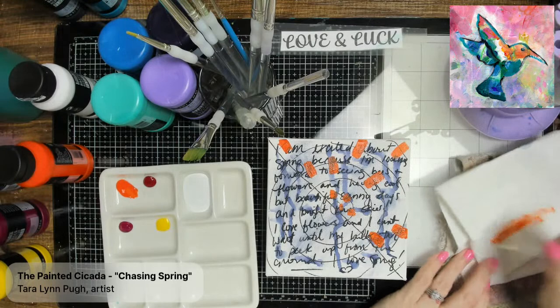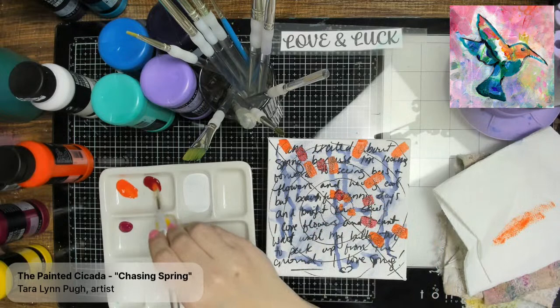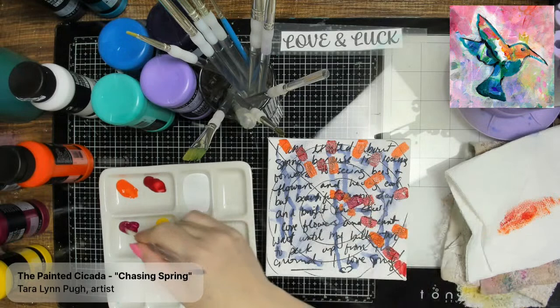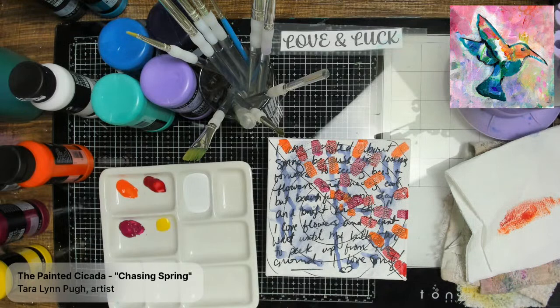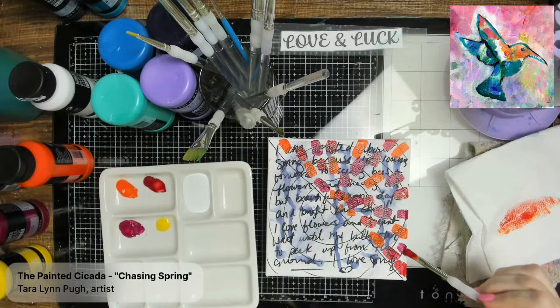So I started with orange. Now I'm going to add some red with my alizarin crimson. And I'm just making kind of single brush strokes on these lines here. And the brush strokes can be different sizes. We're just filling in space and we're leaving gaps. Don't forget to go off the side of your canvas.